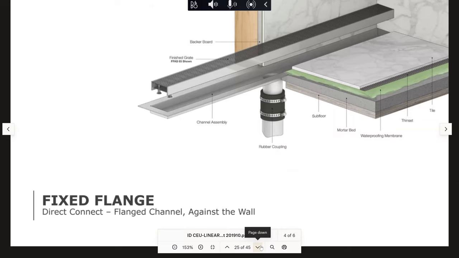The channel shape is different than the site-sizable or fixed length and has a 1-inch flange on all four sides. So instead of tiling to the side of the channel as you would with traditional waterproofing, tile is applied directly on top over the channel flange. Waterproofing is either painted onto the flange edge or fabric is glued to the edge to make the shower watertight. There's no waterproofing membrane to clamp onto, so a coupling or Fernco is used to connect the channel outlet to the waste line.